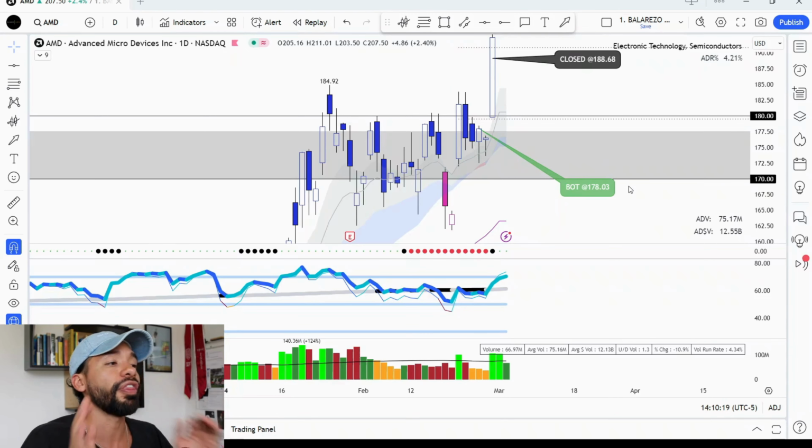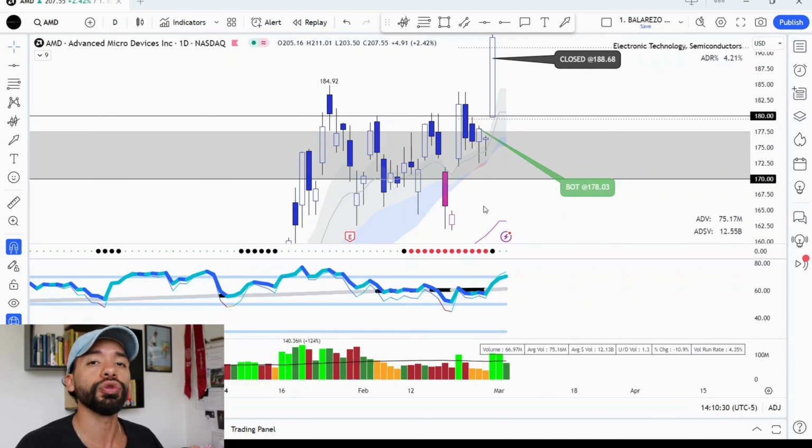So what is actually going to be my edge? My edge in the market is pretty simple, guys. I'm looking for things that are trading in the direction of the moving averages, and then I'm just waiting for a retracement to those moving averages.